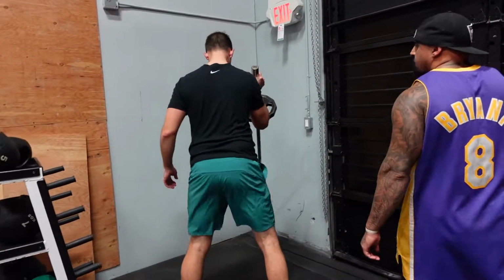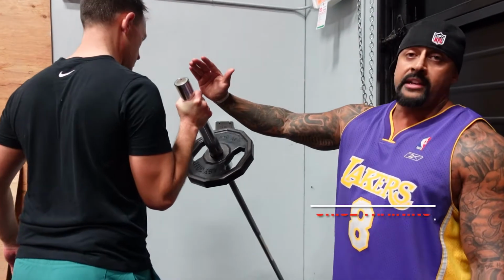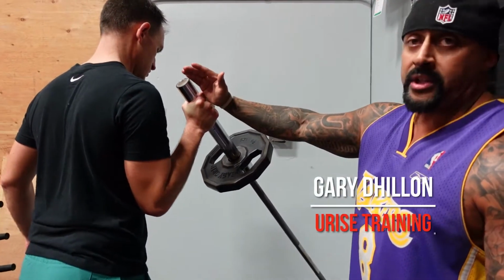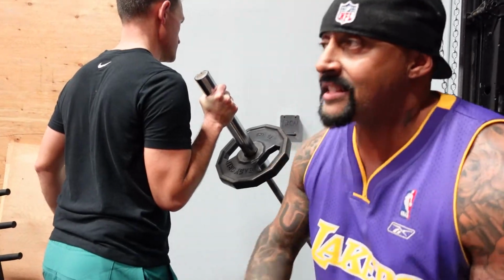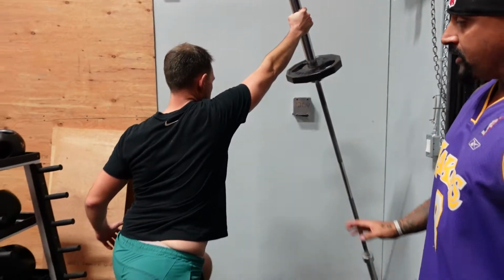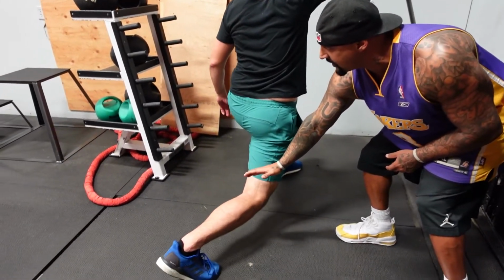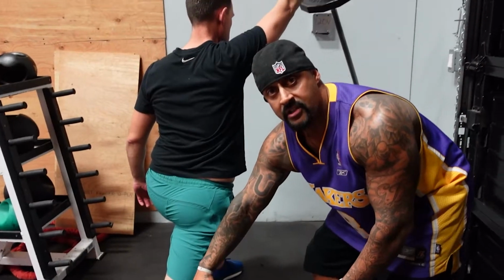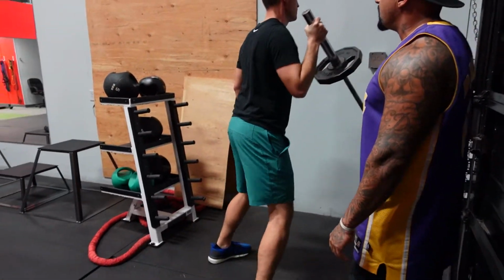So we're working on explosiveness here. What we want to do is get Sai to start with his hand here on his right shoulder. Now if it's his right shoulder, as he drives his right shoulder up, his actual right leg is going to come back and fall back into a lunge. Go ahead and show us that real quick. Good, and that's his end position. Now in this end position, he can also bend his knee a little bit more if he wanted. The angle now is completely changed, okay? Go back to start position. Again, just do it again with your knee bent.